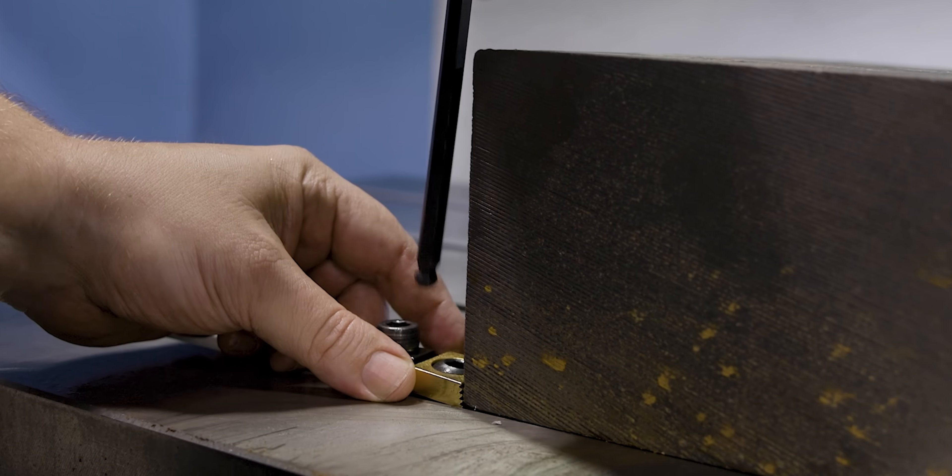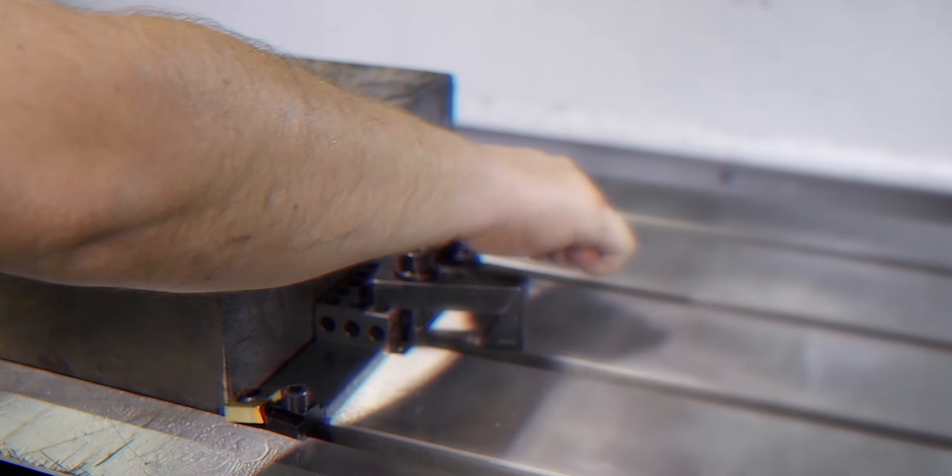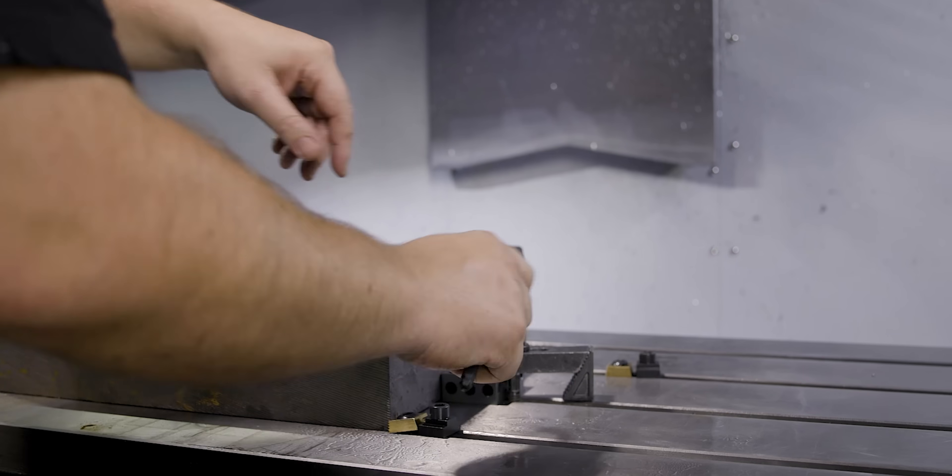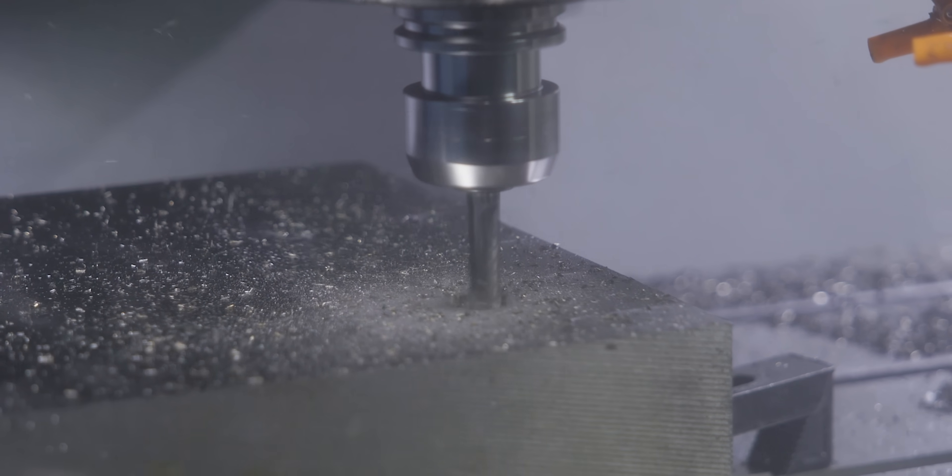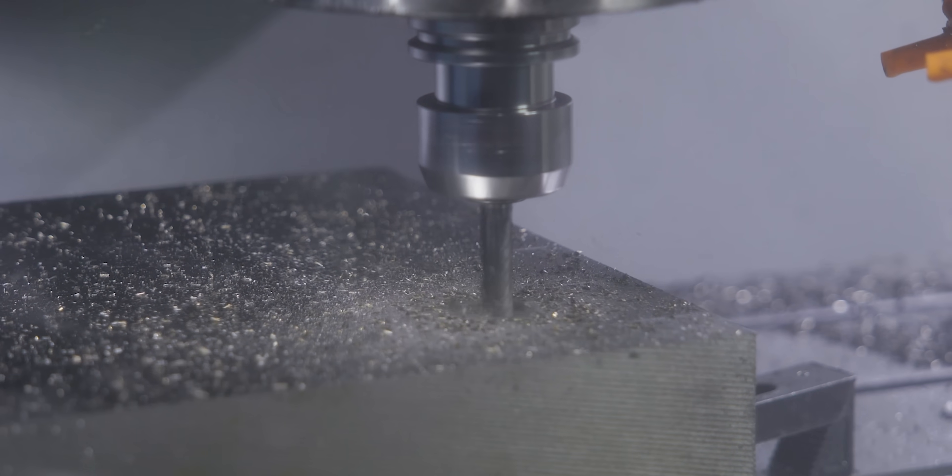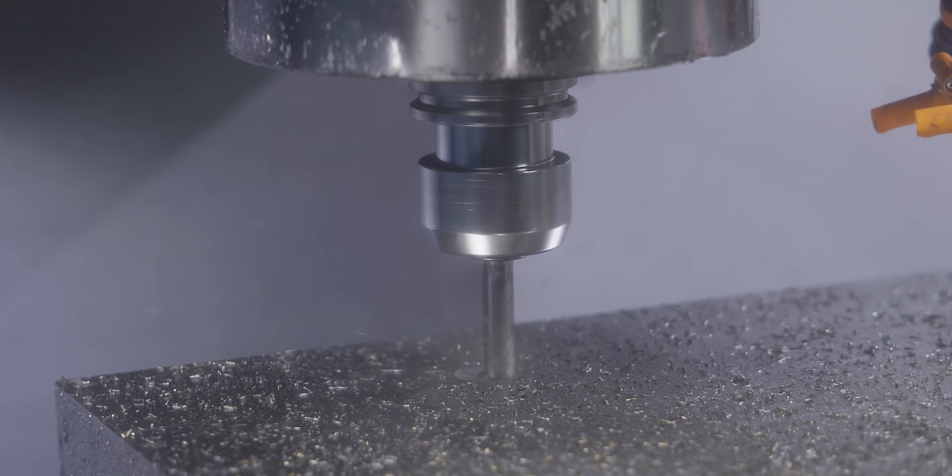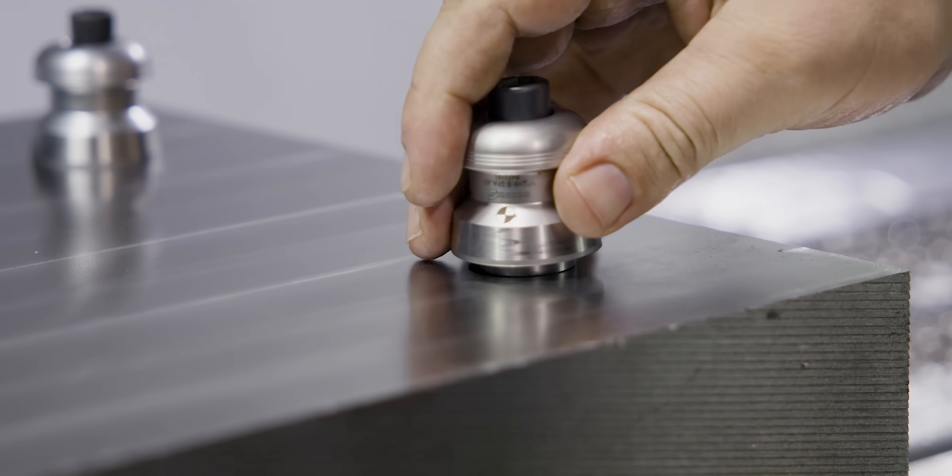Number two, getting too comfortable. This is something that happens over time. Most of us are terrified of CNC machines in the beginning and rightfully so. But as time goes on, you can start to lose that healthy fear and start doing things like sanding a part as it spins in a lathe chuck and oops, you pinched the sandpaper too hard and now it sucks your thumb into the bar and now your arm is a twisted up mess with a hundred more joints than it used to have.